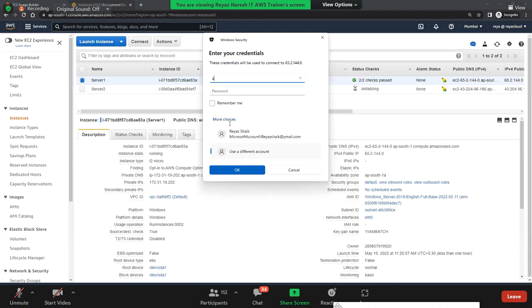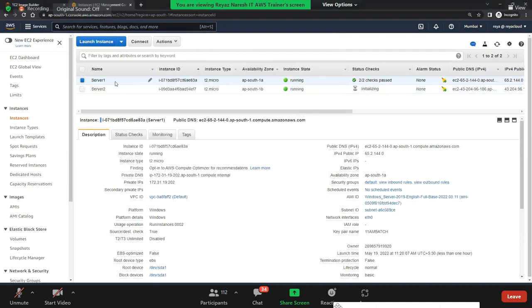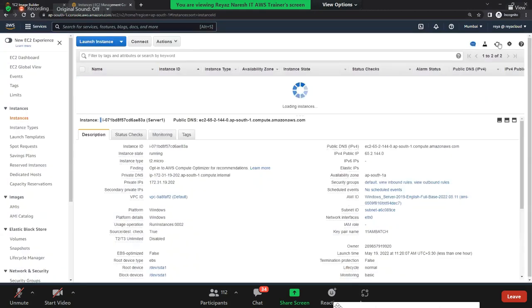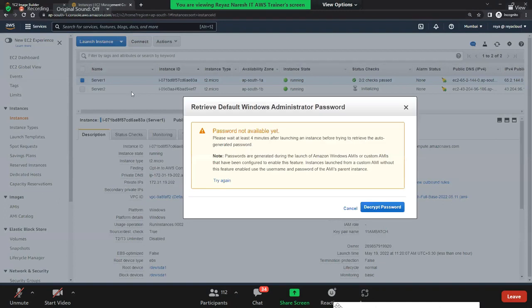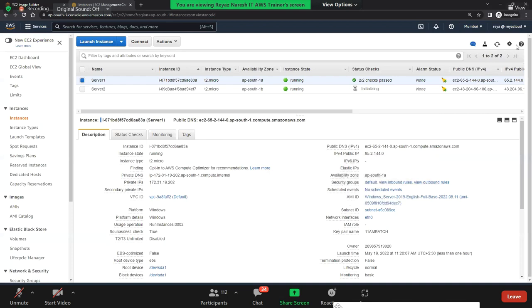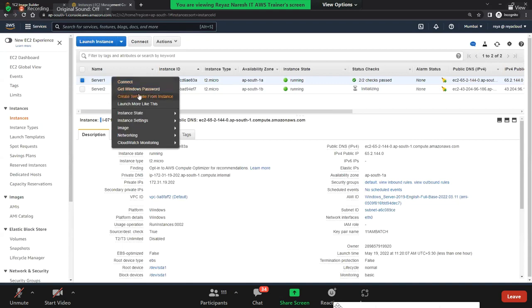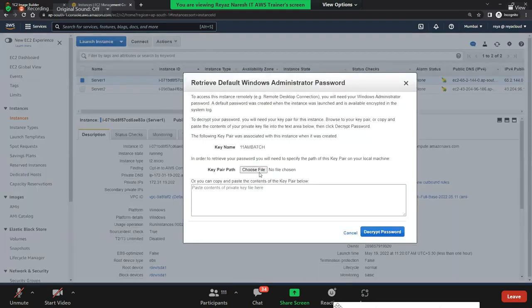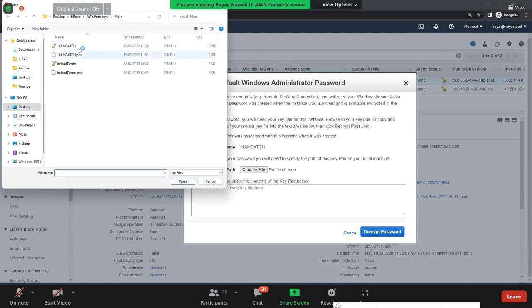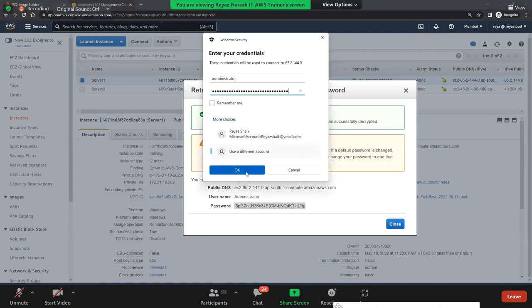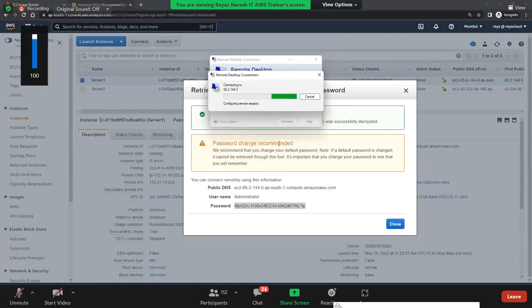Administrator, and then get the password. You have the .pem file, decrypt it, and copy it, and then paste it out here. So let us log in.